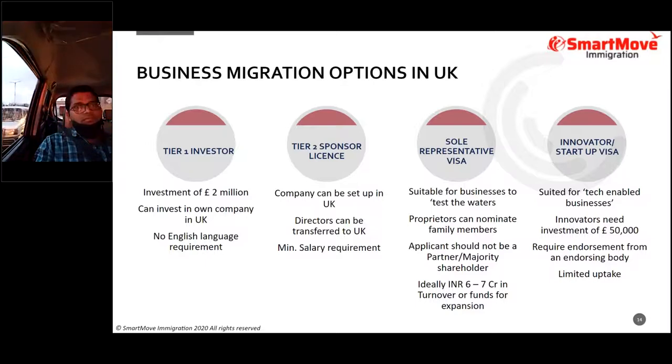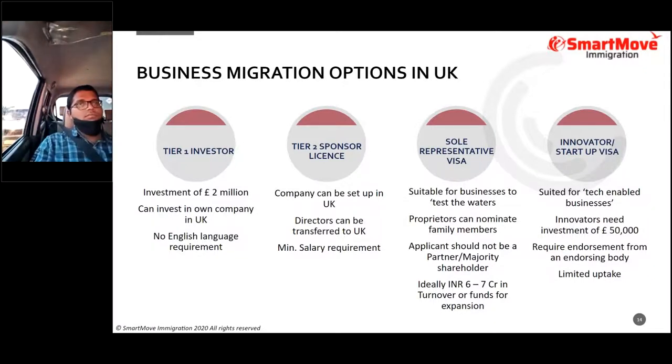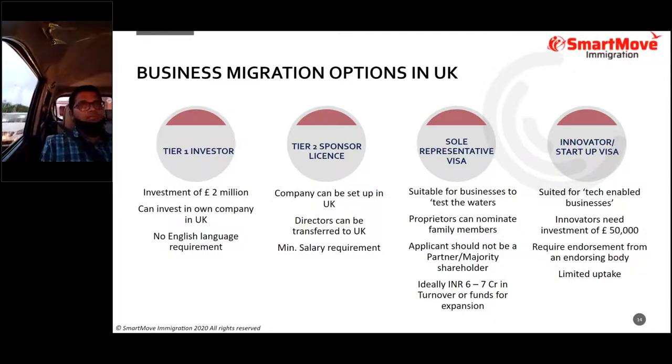It's a very quick route to get into the country. And the good part is, because I have a lot of experience advising on immigration, when I sit down and try to evaluate or give clients an option, these are the fine points one should consider when thinking about investment. For instance, the USA also has an investor visa through the EB-5 route, but there the government insists that you invest in a regional center or one of the programs run by them. However, in the UK, with the money you're bringing into the country, you can invest in your own company. So you are doing the investment by yourself in your own company.